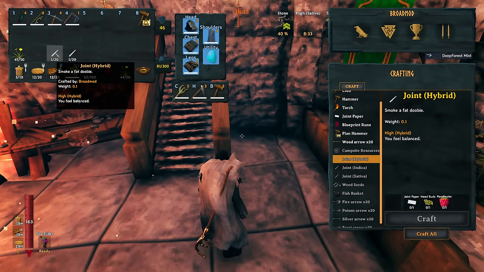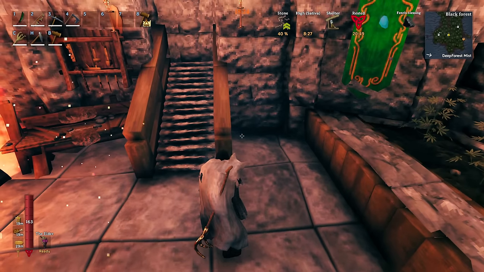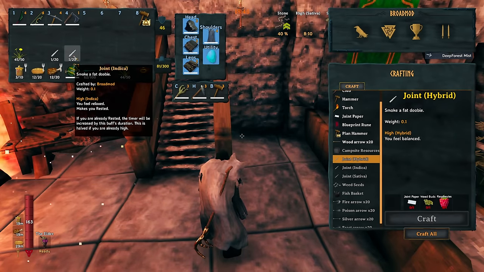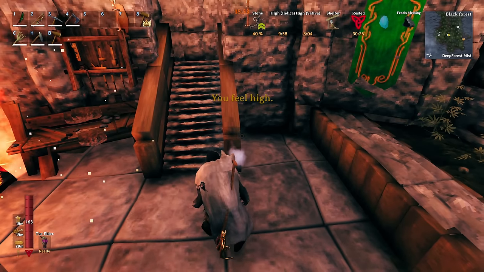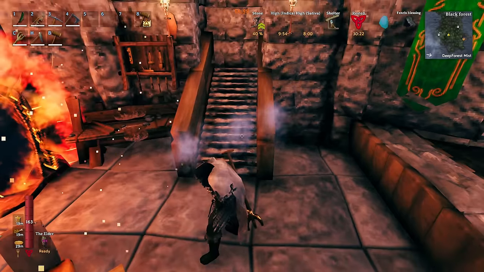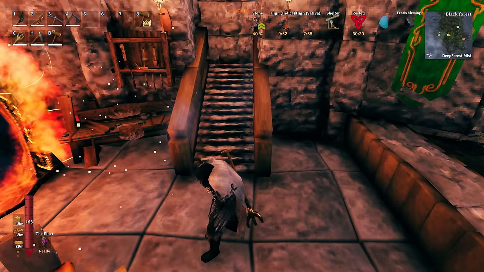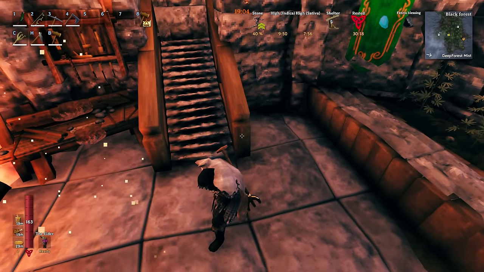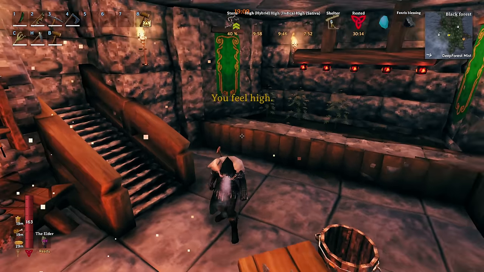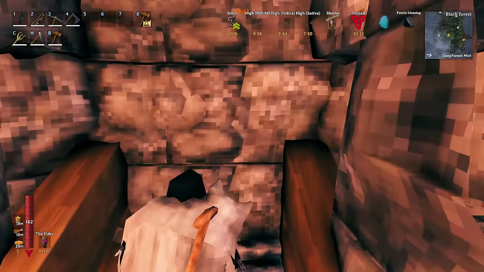I mean, this one's a hybrid. I'm rested by 20 minutes. So I'm just going to go ahead and use this one. If you are already rested, the timer will be increased by this buff's duration. I'm rested for 30 minutes now. Wow. And then, so what are we at? 30 minutes rested. I'm going to go for all three. Screw it. Probably shouldn't.